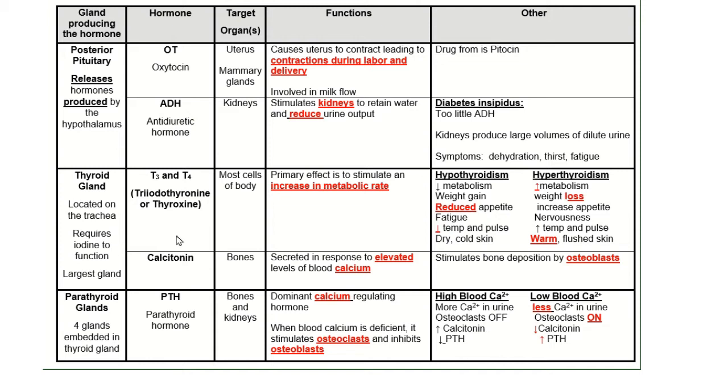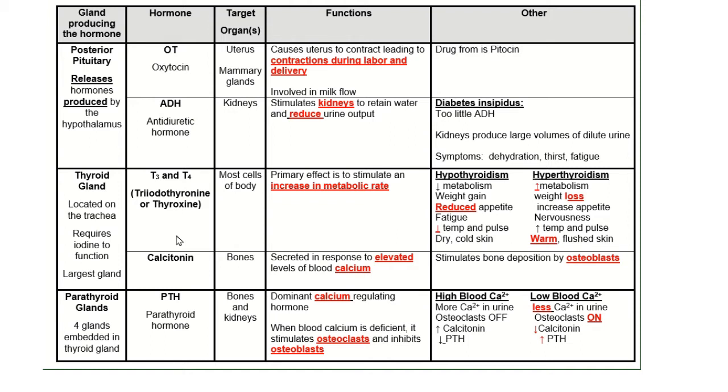What are the hormones the thyroid gland secretes? The primary hormones the thyroid gland secretes are T3 and T4. They are called T3 and T4 because of their fancy names, which are triiodothyronine and tetraiodothyronine, otherwise known as thyroxine. So the tri means 3, iodo meaning iodine. We are good with just knowing these as T3 and T4, or if you just know them as thyroid hormones.